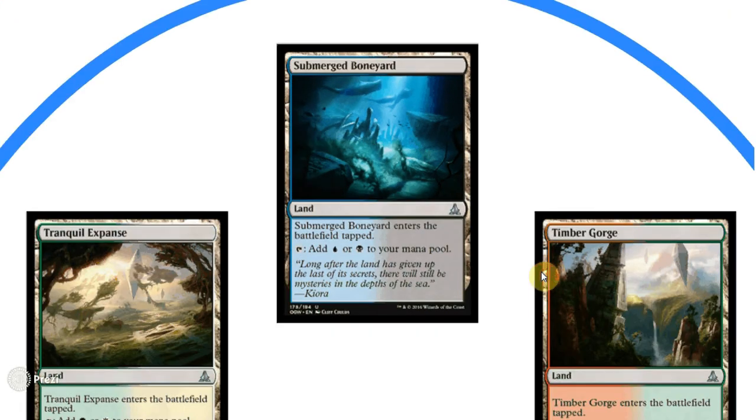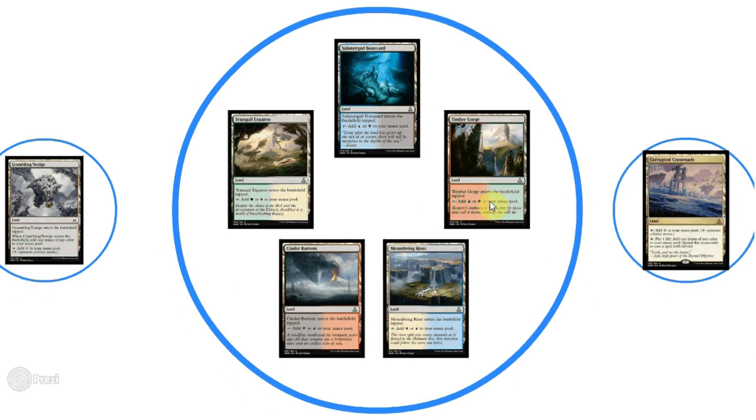Now, if you can get these and you need them, great. If you don't need the second color, there's no reason to run them. So just take these when you need them and use them as a sign to see what colors are open.